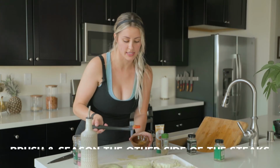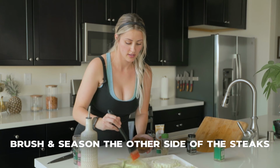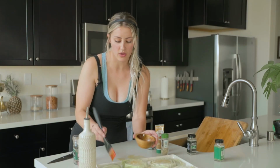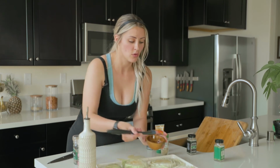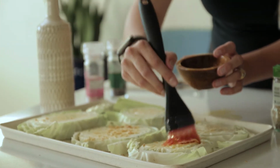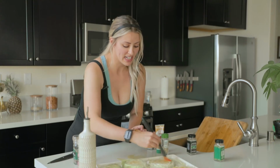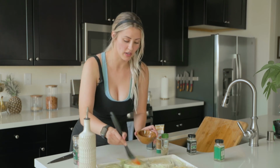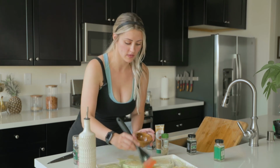Okay, so let's go ahead and put the olive oil and garlic on this side of the steaks. This recipe, they're best right out of the oven. If you're gonna save these and reheat them later, you're gonna wanna broil them or maybe even get them in a hot pan, because just reheating them like in the microwave, they're gonna be kind of yucky. So this is more of eat it while it's fresh.